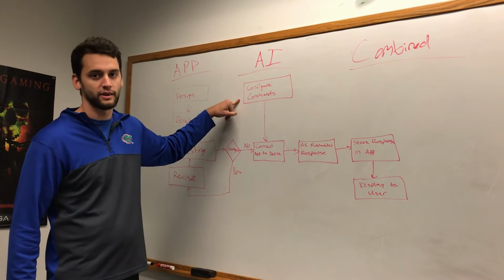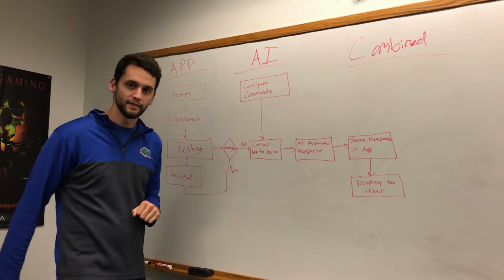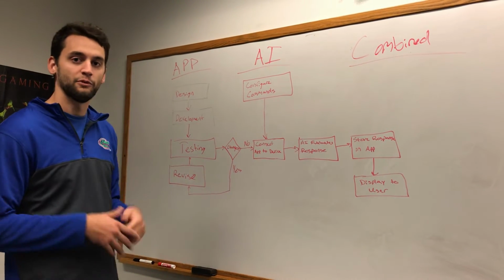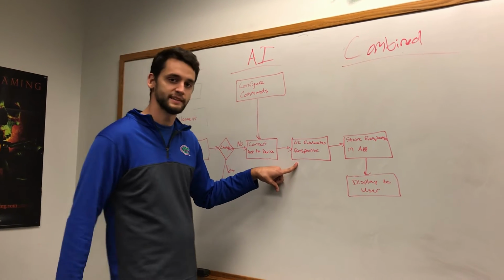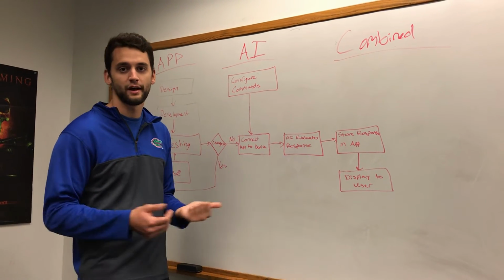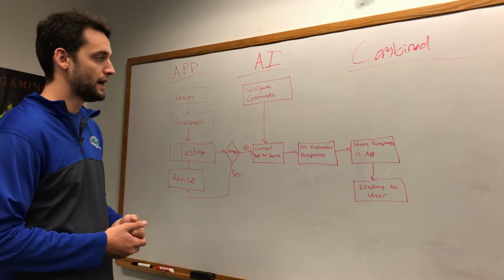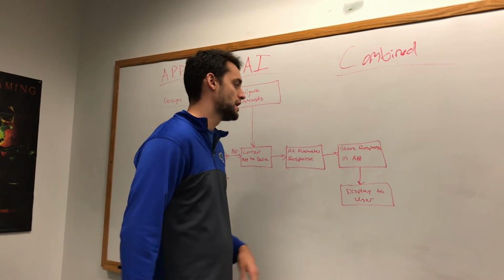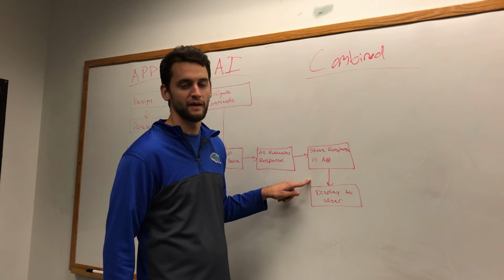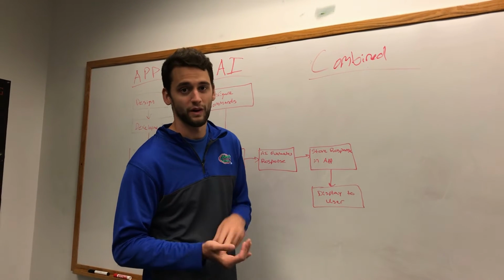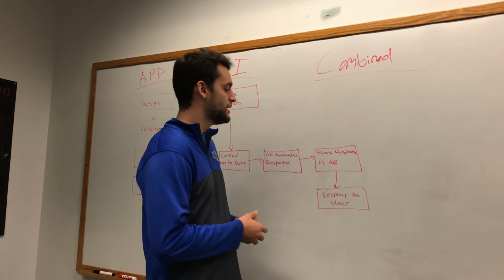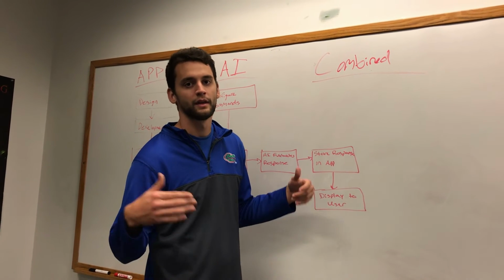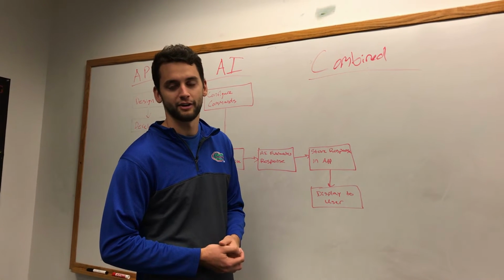Within the AI configuration, we'll be able to configure vocal commands so that the AI device will be ready for whatever the user says, and we'll be able to evaluate the responses, which is the next part. In that evaluation, our device will be using machine learning to search the web and understand if the answer really is right or wrong. This response and the results will then be stored in the app, where the user can see how well they did on a certain deck of flashcards, and that will be displayed to the user so that they continue making progress in their flashcards.